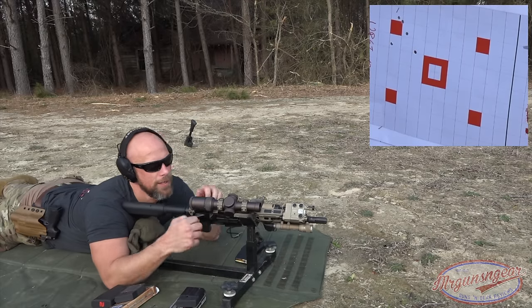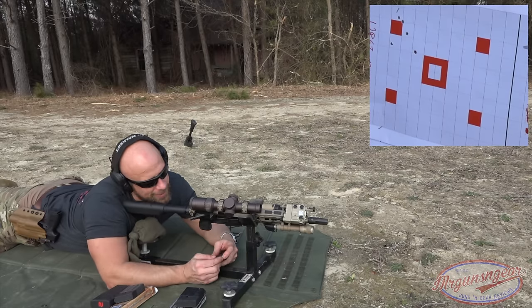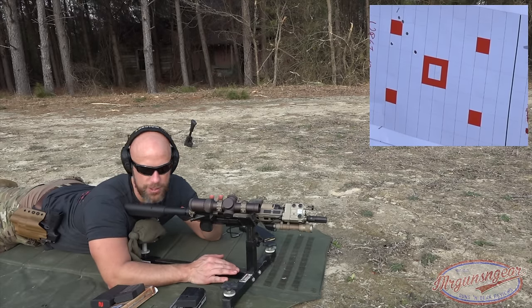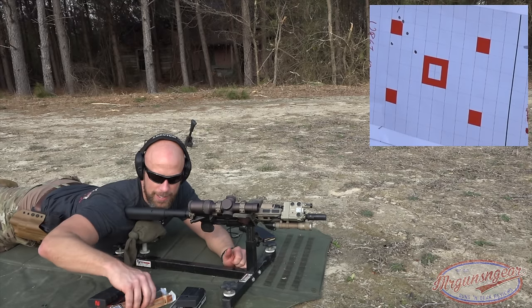I think that was 5 rounds. We shall see in the tape. I should mention, this is a CTK Precision Rest. People always ask that since I was playing with it. People will definitely ask that.